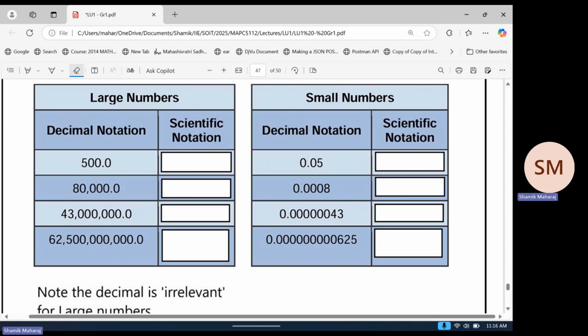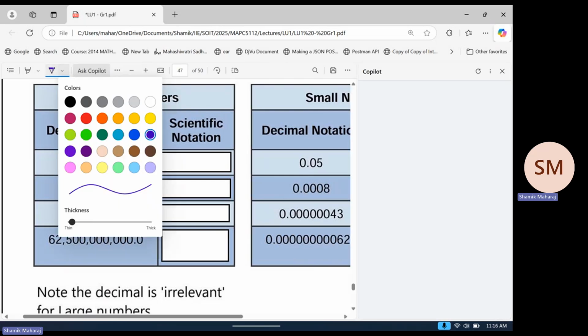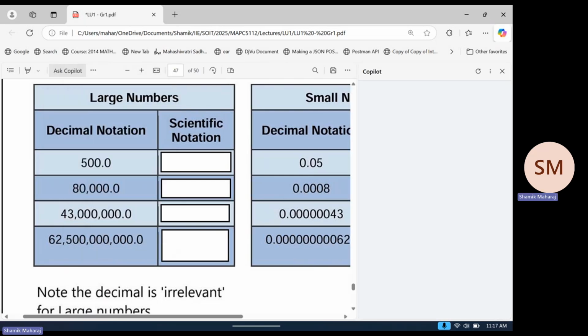Just a few quick examples of converting numbers to scientific notation. If you've not done this before, I'll go over it very quickly to explain the rule. This thing you can find anywhere, YouTube videos and a lot of places where you can find explanations for this, but I'll do it one time as well. So a large number converted to scientific notation, for example, 500. This number is 500. I don't know why they say 500.0. The point doesn't do anything for a large number. It's unnecessary. So let's just say right now, this point, we can just ignore it.